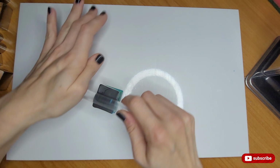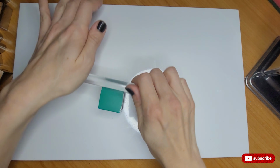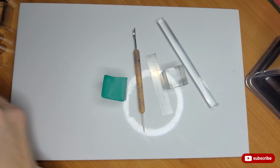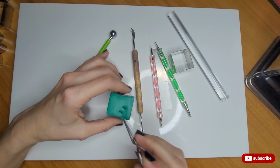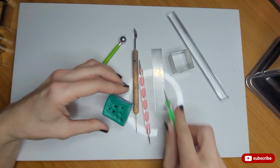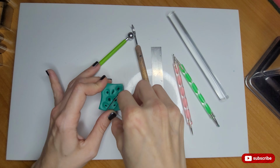Then start to pinch and cut with cutters or your blade. You need to deform all your new square cane. Use ball tools or needles. And to make more interesting colors on the cut flat surface, I added silver faux leaf.